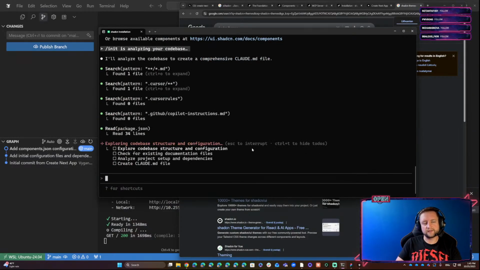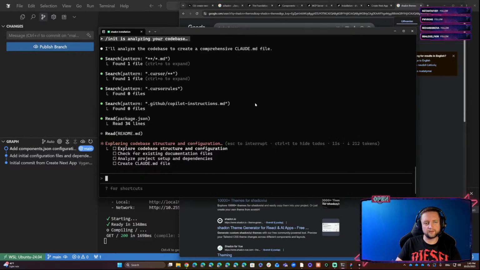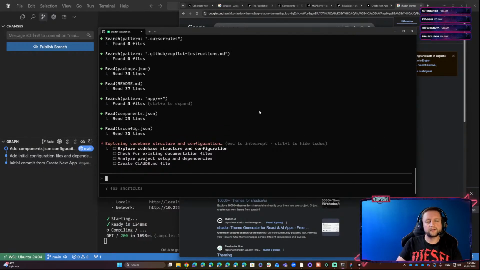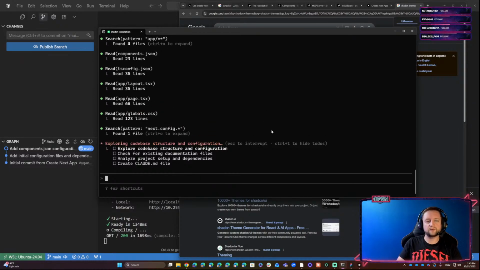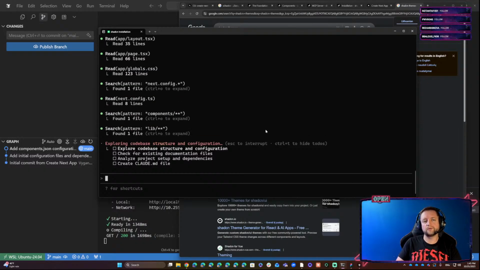It creates a text file. Well, it's .md, markdown file, and it kind of explains all the things what's going on in the project, and we can define how we want it to write the code, what are the expectations, and whatnot. You know, all the rules go in there.